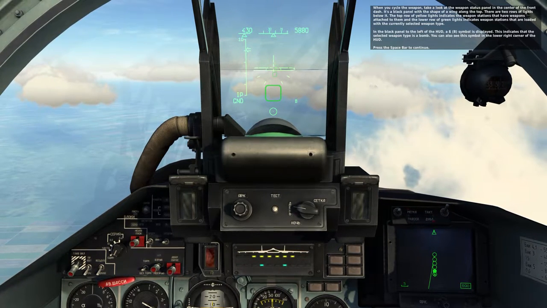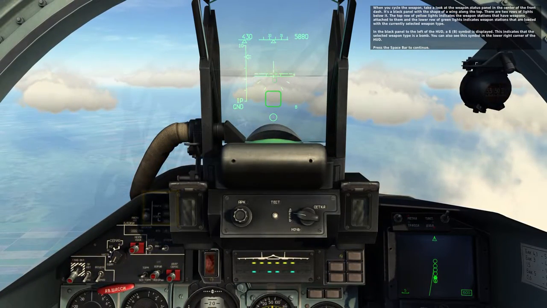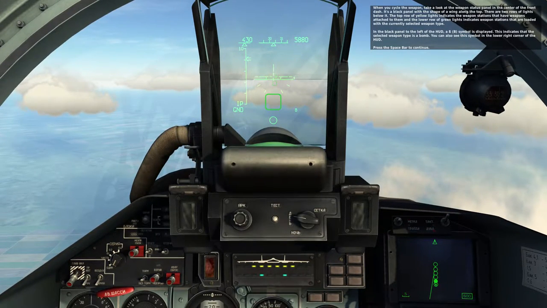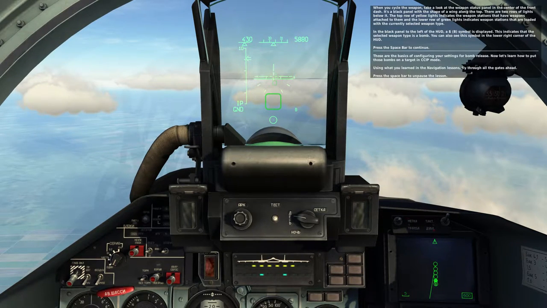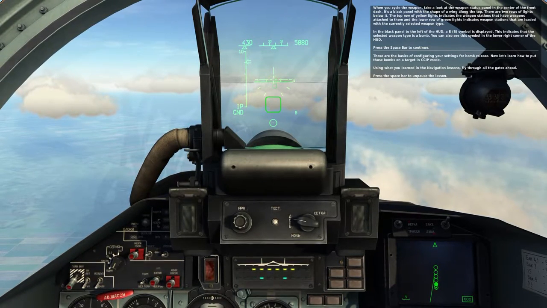In the black panel to the left of the HUD, a B symbol is displayed. This indicates that the selected weapon type is a bomb. You can also see the symbol in the lower right corner of the HUD. Press the spacebar to continue. Those are the basics of configuring your settings for bomb release. Now let's learn how to put those bombs on target in CCIP mode.